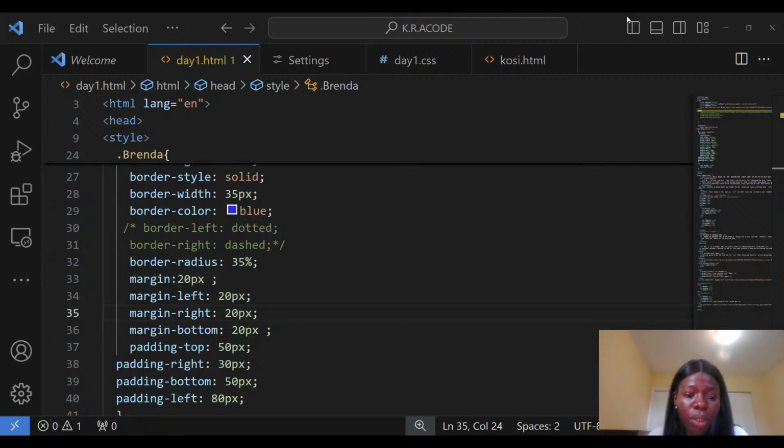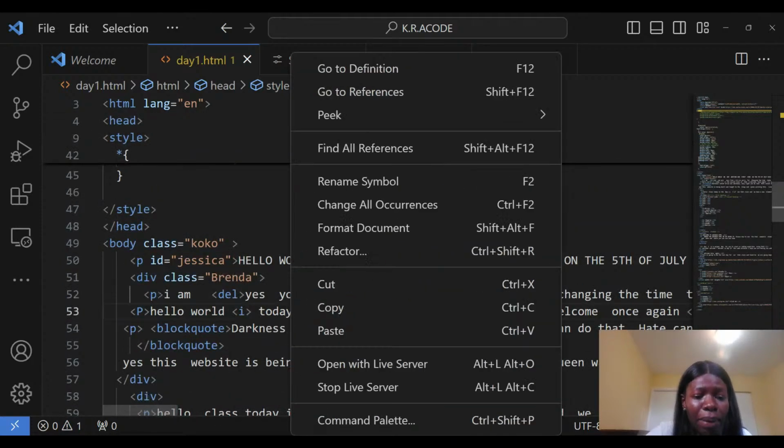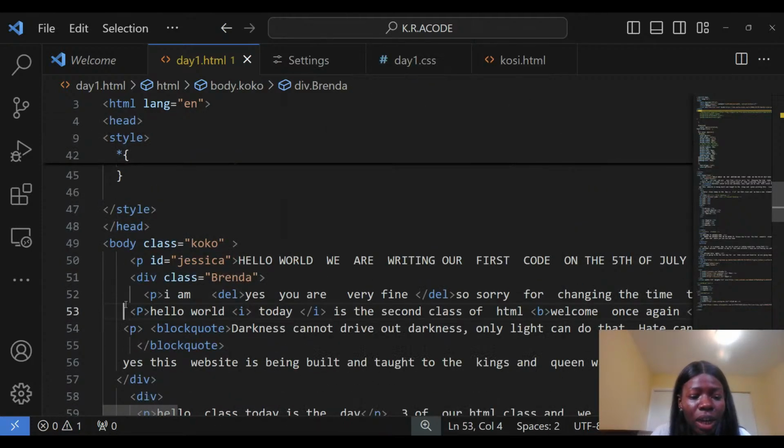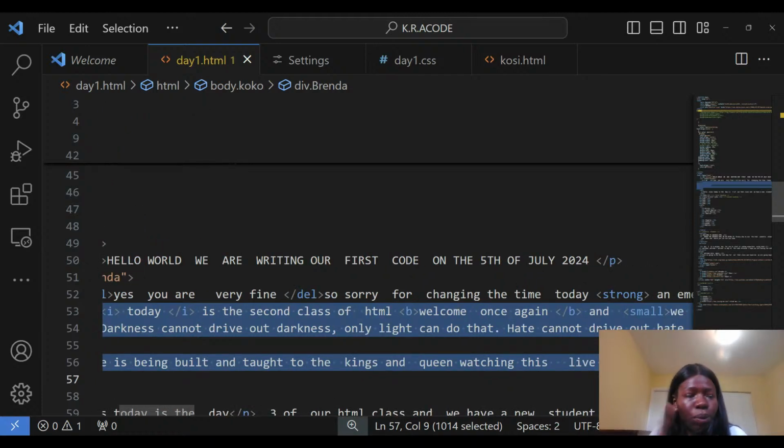So remember that I already gave an example of how to write text in HTML using the heading tags from H1 to H6, and using the paragraph tags, whereby you can write whatever you want in a paragraph, right? And then you can style them using blockquote, I for italic, B to bold, and small to make some part of the text very small. So aside from that, now how do we style this text?